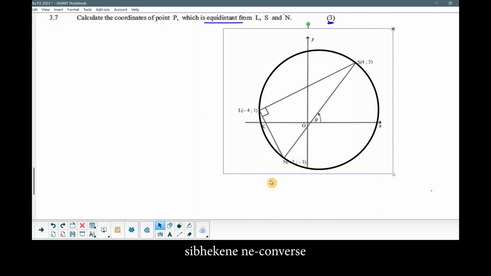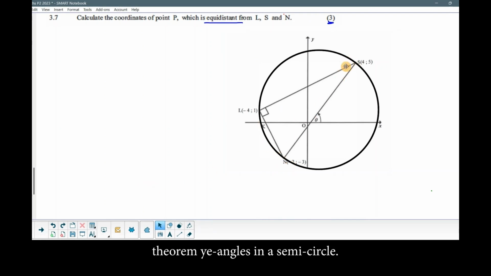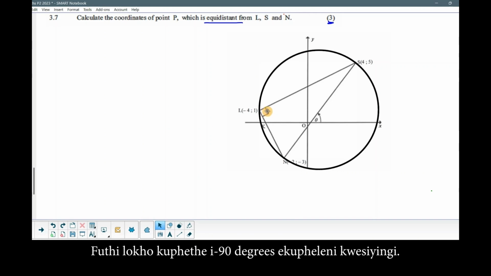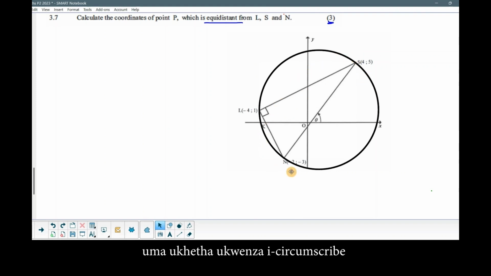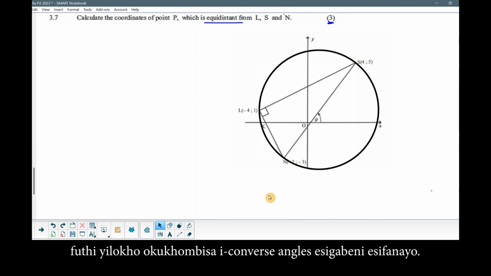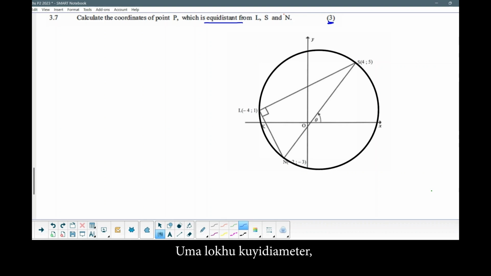then we are using the converse theorem of angles in a semicircle. So look how neatly that passes through the center of the circle and that's 90 degrees at the circumference of the circle. So even if we didn't intend for it to be the diameter, if you circumscribe those 3 points, circumscribe means to draw a circle to include all 3 points on the circumference, and that is 90 degrees, then that has to be the diameter, and that's your converse, angles in the same segment theorem. So if that's the diameter, then that means this line passes through the center. So the center sits somewhere here.